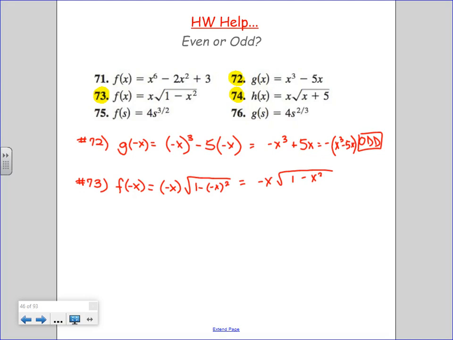Could I rewrite it like negative times? Yeah. It's like a negative 1 outside. This is multiplication. So if I have a positive times a negative, you guys were right, this is odd. A few of you are like, no, but it distributes. No, it doesn't distribute unless there is a plus or minus. One negative made the whole thing opposite, so it's odd. Okay? A couple places you could have messed up on that one. But one negative made the whole thing opposite, so it's odd. Okay?